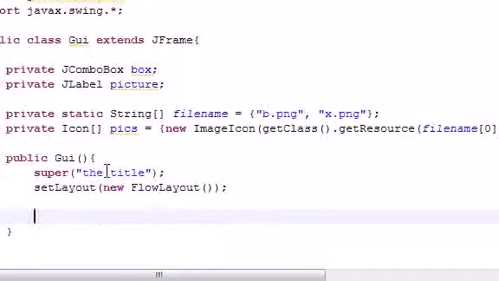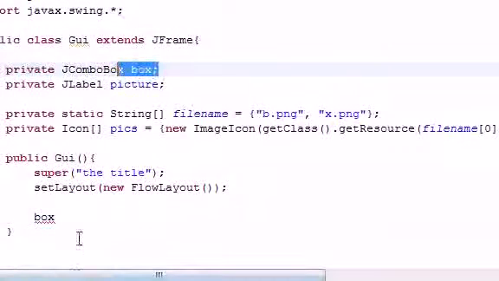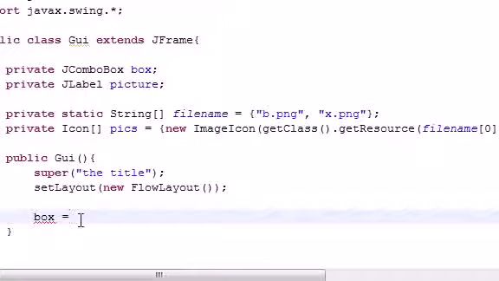What else can we do? The first thing we're going to want to do is create that drop down box with the file names as the list options. So I'm going to take that box variable that I created up here and set it equal to new JComboBox, if I can spell. And the parameter it takes here is an array of options.